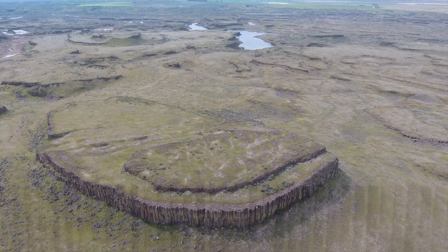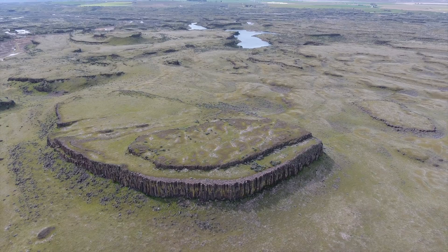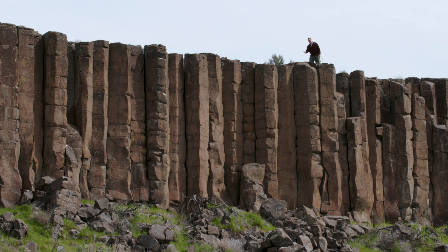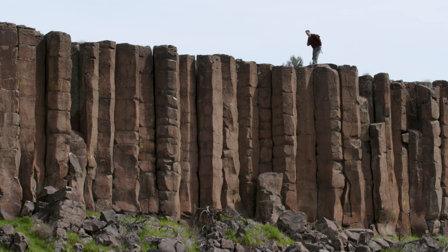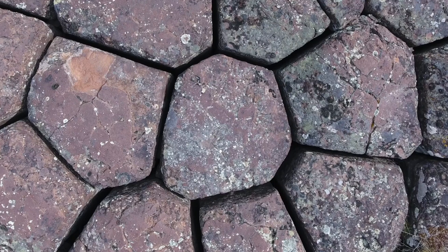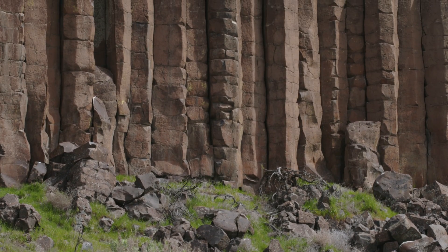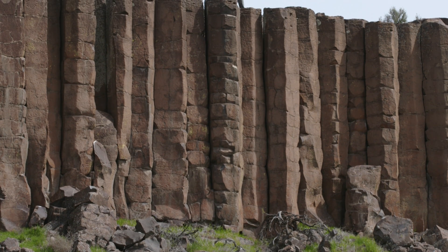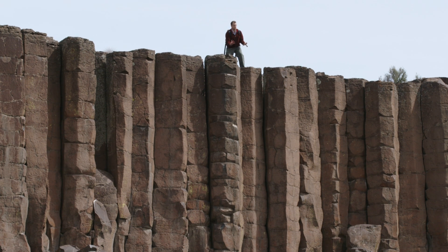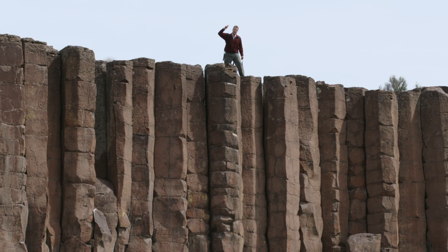The upper part of this lava flow has been swept away during the Ice Age by the Missoula floods, water coming from Montana. There are no vesicles at the top of these columns. Vesicles are little gas bubbles in the lava that tell us when you're at the top of a flow. No vesicles, no flow top. So the important point is, these columns form from the base up. The cracks that form these columns got established at the bottom, and the cracks crackled their way towards the middle of the flow. I'm at the middle of the lava flow, not the top.